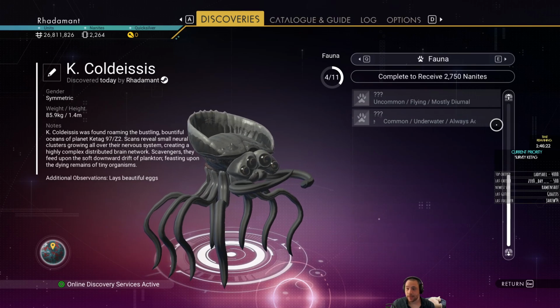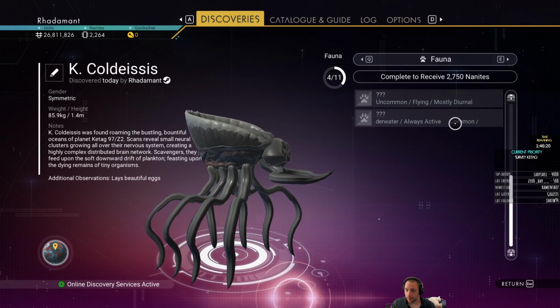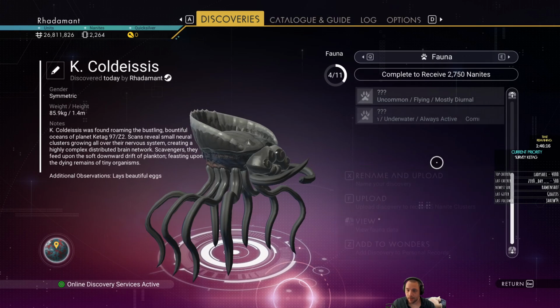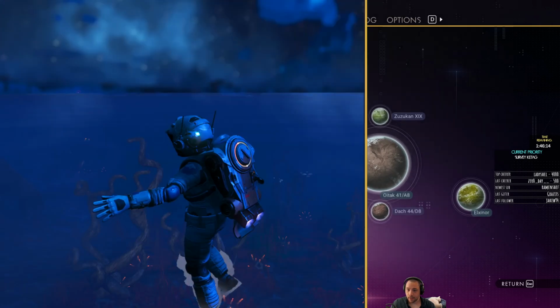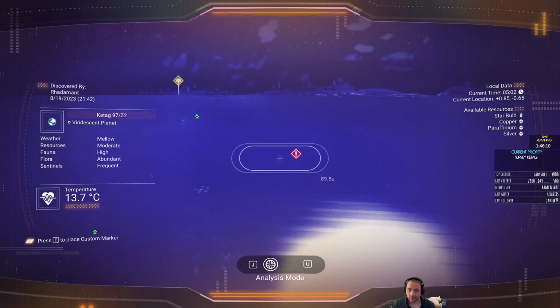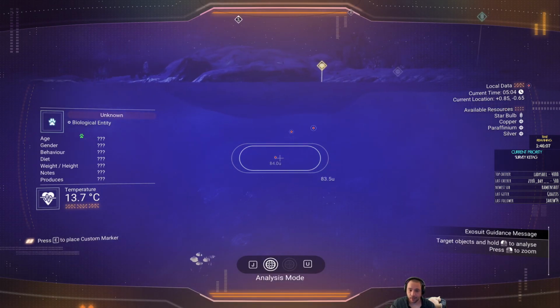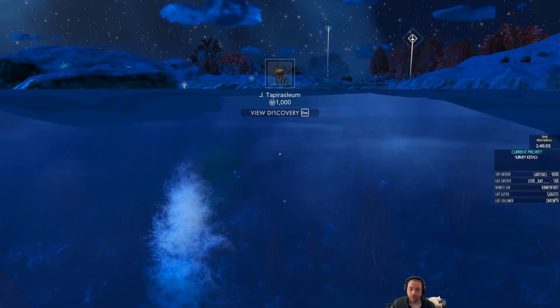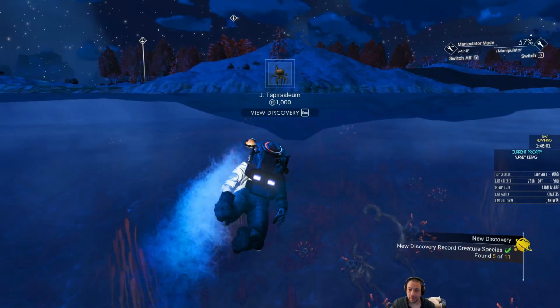WNS. It is WNS. So, underwater, common. I'm still missing a common underwater animal here. Got it. WNS. I don't know why that wouldn't just occur to me. That seems so logical. Oh, there it is. Common underwater critter. Done. 3 different types of weird crabby things.